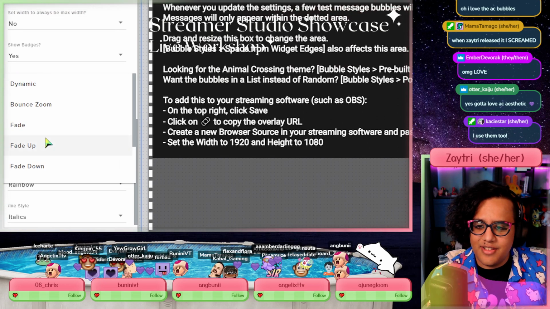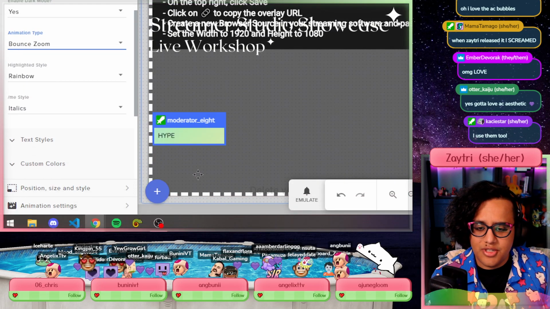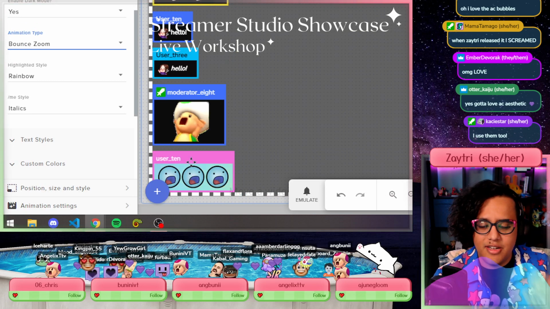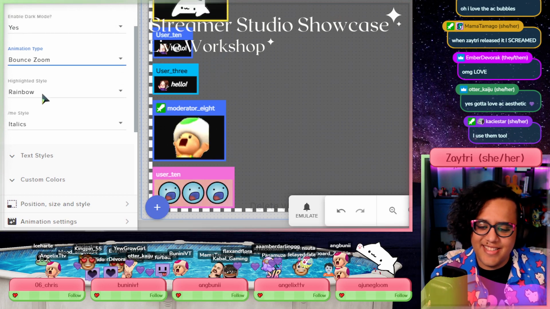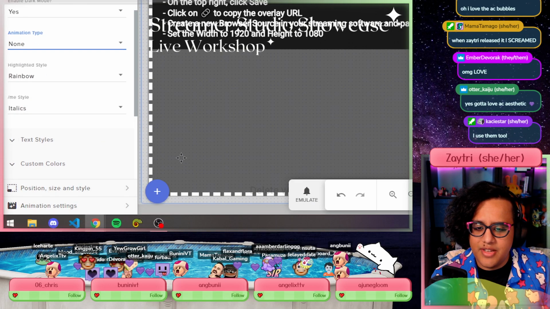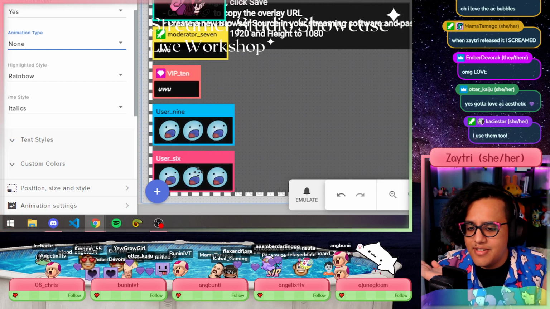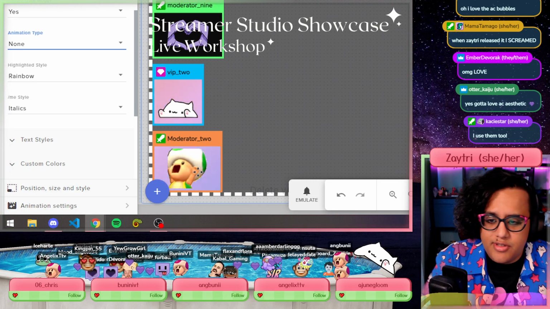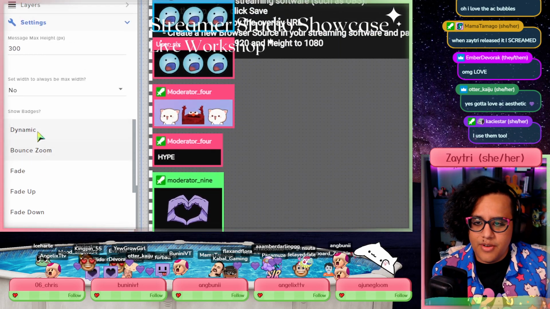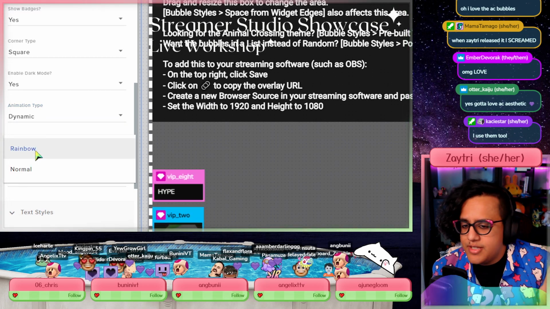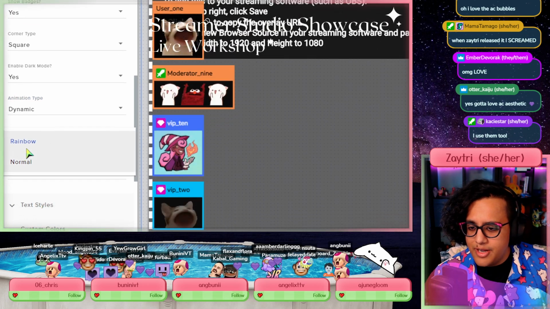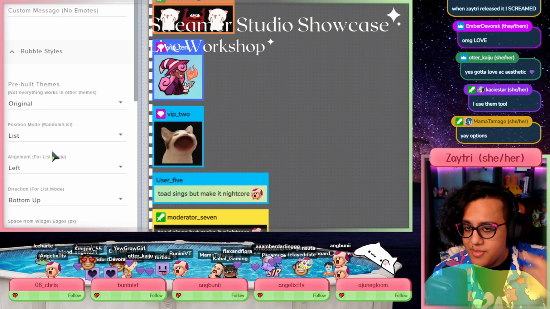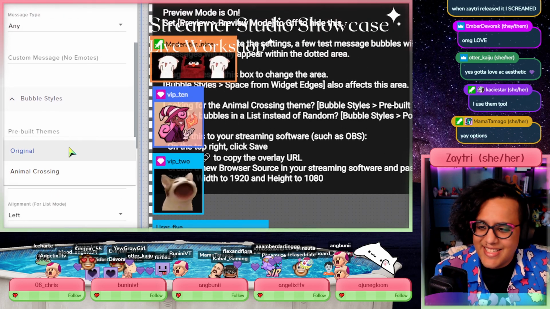Yeah. And then there's also bounce zoom, which is just, they just kind of bounce in like this. It looks a lot nicer in the random mode for them to bounce in and out. And then there's also just none, if you just don't want an animation. I think it looks a lot nicer with an animation, but I gave the option just in case. Right. And then if for some reason you don't want highlighted messages to be rainbow, you can always disable that. Just wanted it to be optional, but it's on by default because I think it looks pretty nice.